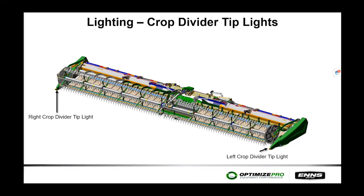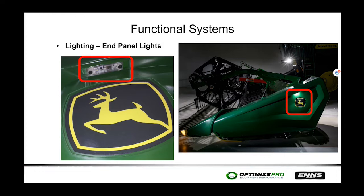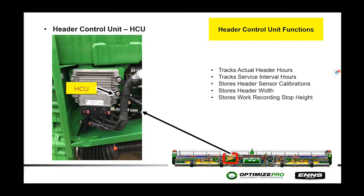On the hinged heads, Deere has added some useful options. LED lights are mounted in the nose cones of the left and right crop dividers, and there is also a light on the side sheet that illuminates the John Deere logo. This idea came from grain cart operators who wanted lights on the header ends to see where the header is when approaching to unload and avoid collision. The hinged heads also have an HCU (Header Control Unit) — same as on the BP15 pickup heads — recording hours, service intervals, header calibration, width, and record/stop heights.